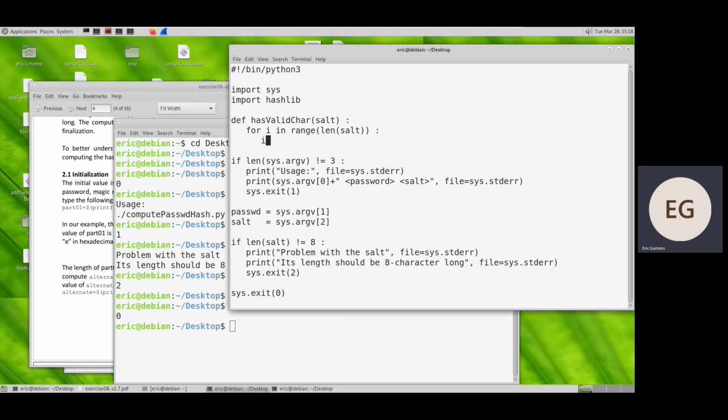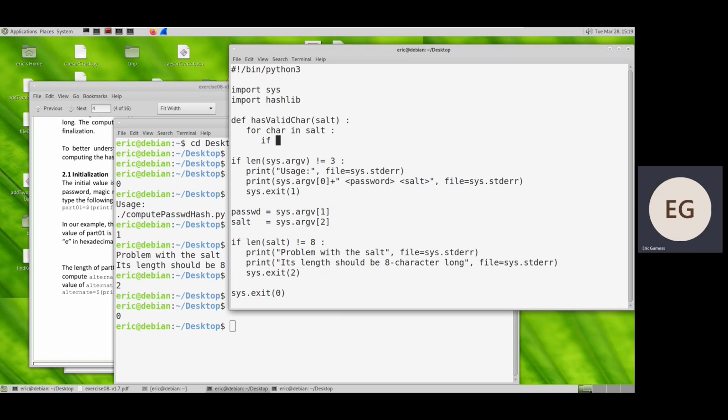So if what? Or I can just put char, better. For char in salt. So if what? If the char is not allowed, I should return false. It is not valid as valid char.